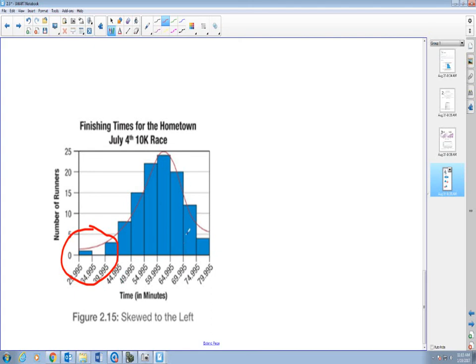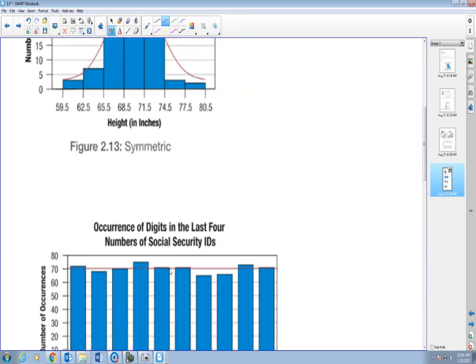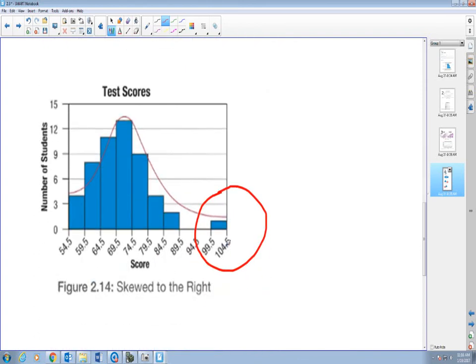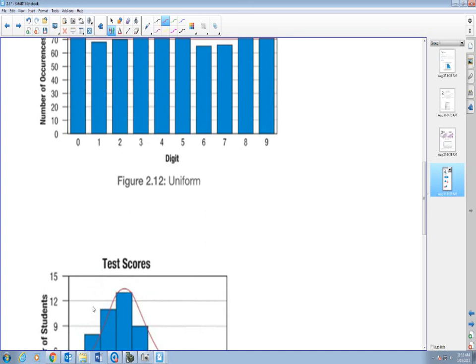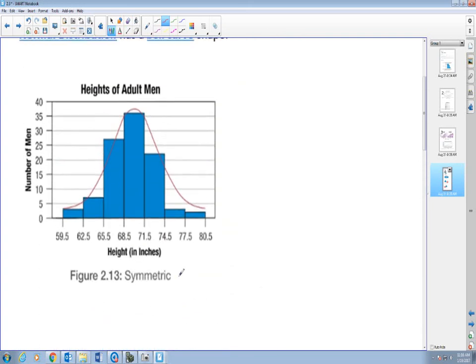So if we're using grades of tests in this class, for example, what you want is, of course, skewed to the left, so your grades will be concentrated towards the right hand side, which is higher grades. You definitely don't want to be skewed to the right where your grades are on the lower end. You definitely don't want symmetric either for your grades. That means everybody's making about right there in the middle. You want the majority of grades concentrated on the right hand side.